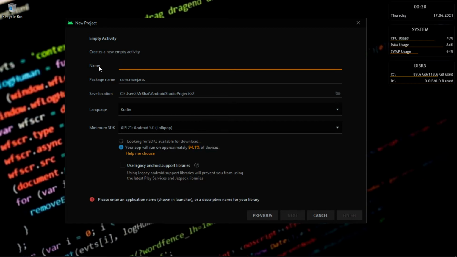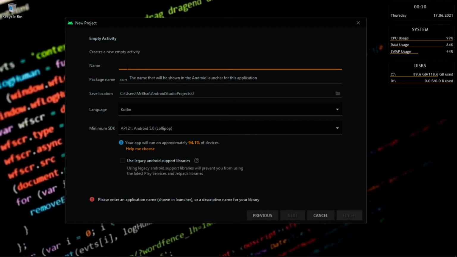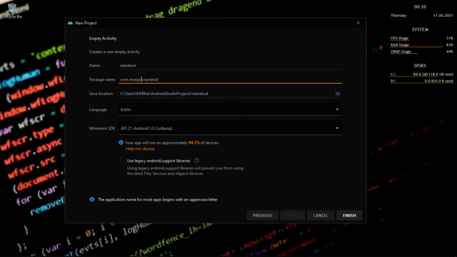Now here we are going to give our project a name. In the name part we shall give our project the name Standout, as its original library name, and remove this. When you name it here, it will give the package name. The name that came in was because I've been working on some project previously before I opened Android Studio again. So roughly you get com dot something, com dot project name. When you change it up here, it automatically changes down here.